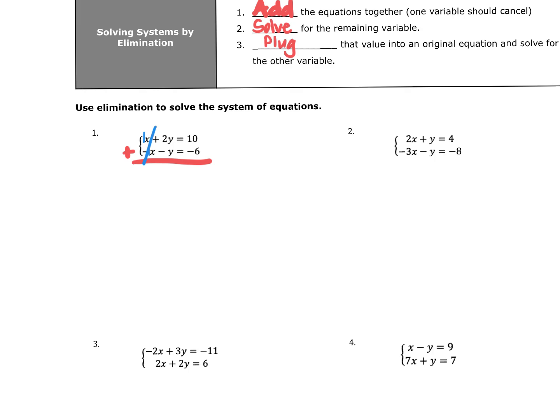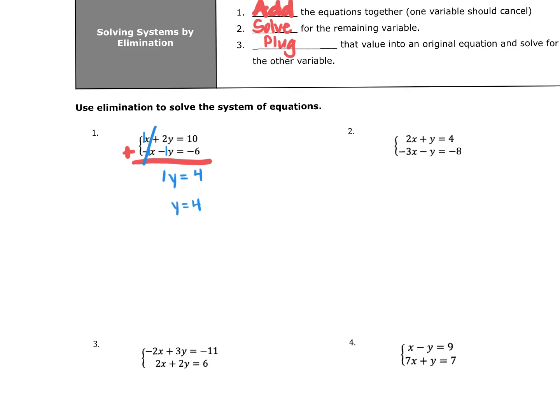So now I'm just going to look at this next one. I have 2y plus a negative 1y. That's going to give me 1y equals, and now I'm going to add my 10 plus a negative 6. So 10 plus a negative 6 is going to give me a 4. Remember, if you have a number in front of a letter, if it's the number 1, we can just say y equals 4. Okay, so the number 1 in front of a letter is just telling you that that's what that letter is. Okay, so we found our first one, we found our y.